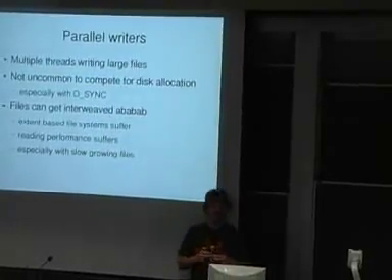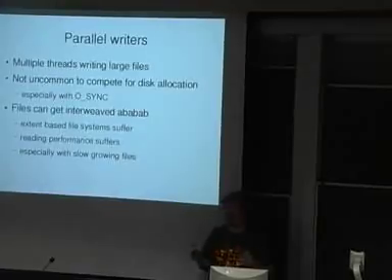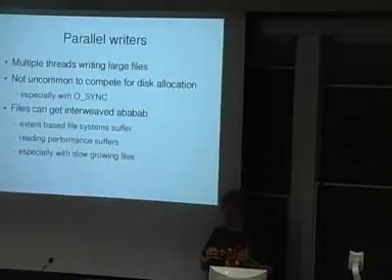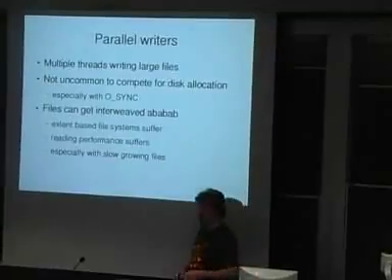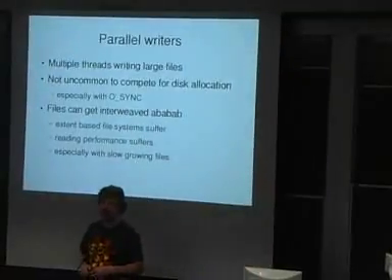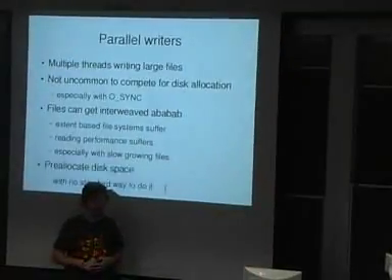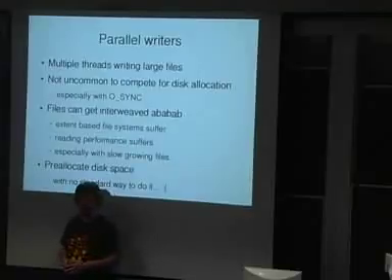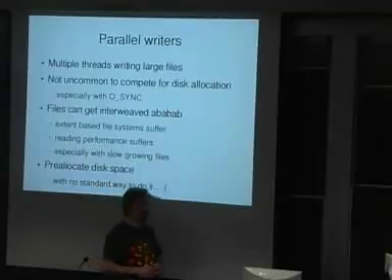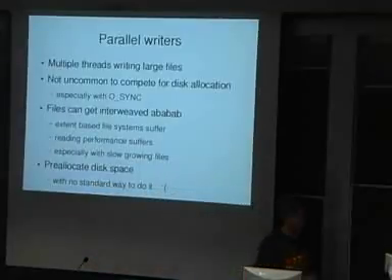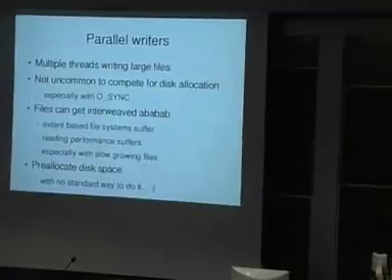And with slow-growing files, generally any pre-allocation kept in core may not be there, or over a reboot is not going to be there. So slow-growing files can be a bit of a problem area. So these are things to watch out for. Pre-allocate disk space. There is no standard way to do it that works. So you can say, I'm going to have this tablespace that's a gigabyte in size. Please give me a gigabyte of contiguous disk space.